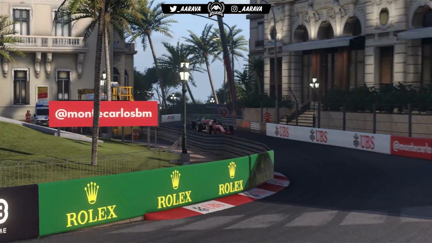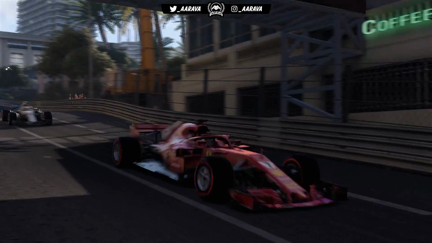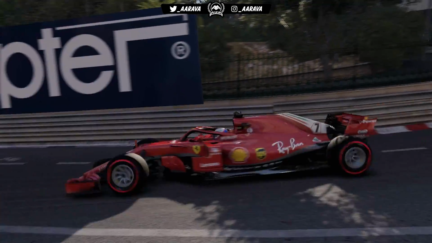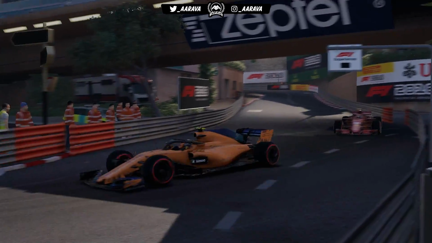Meanwhile, Kimi Raikkonen showing everyone how it's done, down the inside before the casino section of the Williams car and overtaking slow traffic. So Kimi, unlike everyone else, and earlier, unlike Hamilton, who was wasting time behind the Williams car, Kimi wasting no time at all.